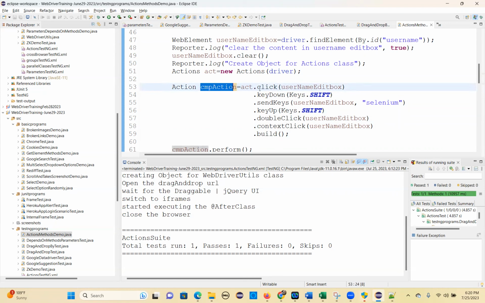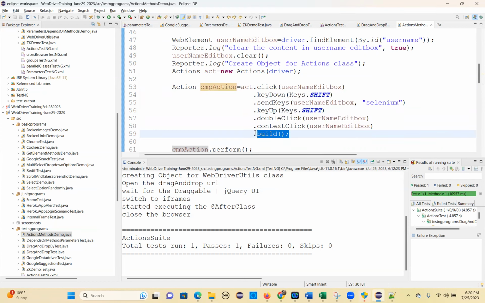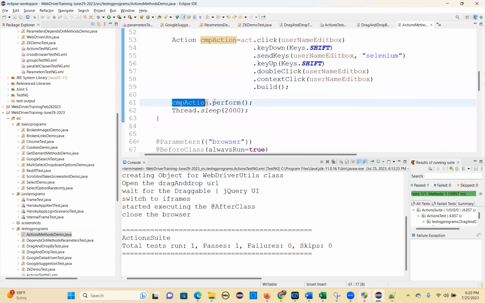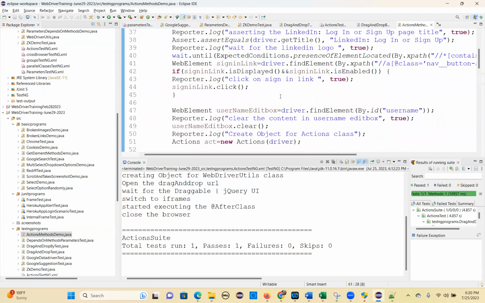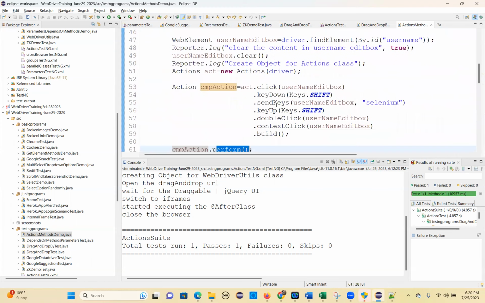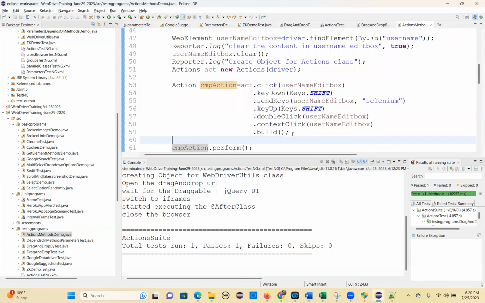So all these actions will be triggered by the build method and successfully completed by the perform method. That's it. Other than that, nothing. Just simple methods. See, I have used the click method, key down, send keys, key up, double click, context click, build method, perform method. Almost all the methods come up here itself.